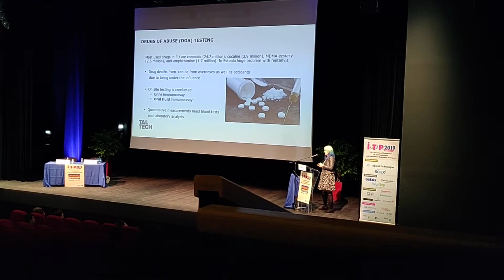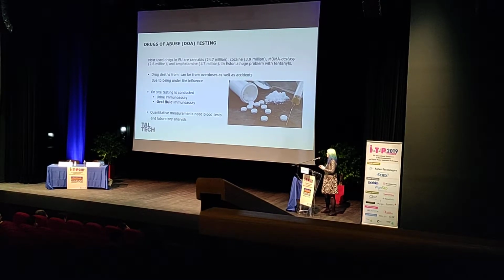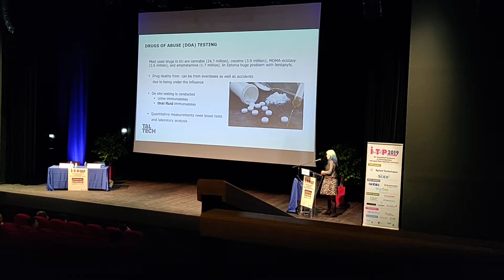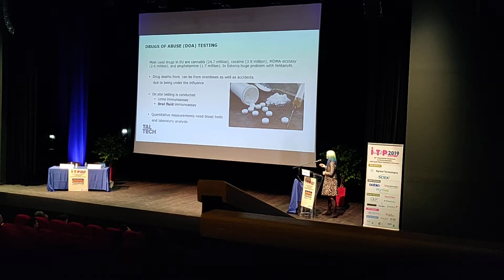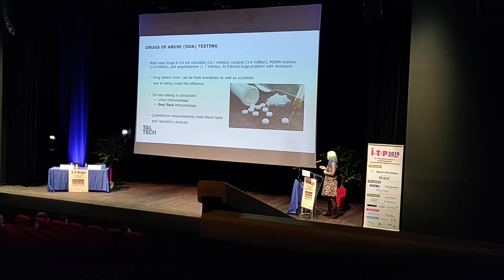Oral fluid is preferred because it will give you an overview of the present state of your intoxication rather than metabolites in urine. Immunoassays have a qualitative result, saying whether the person is under the influence or not, but they don't give you quantitative results, for which you need a blood test. Usually that will be done in a laboratory, confirming your initial results.